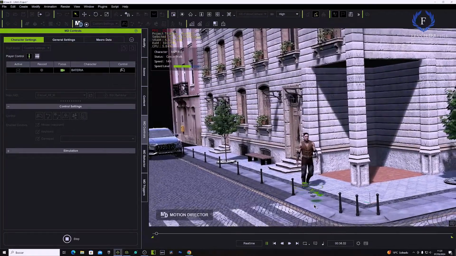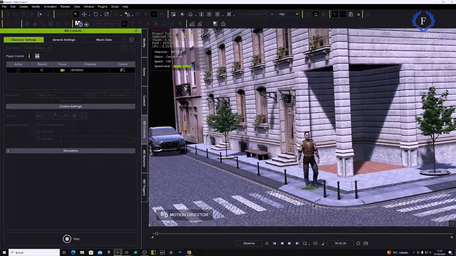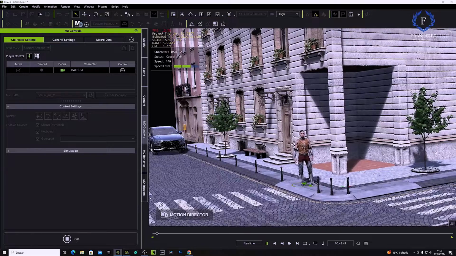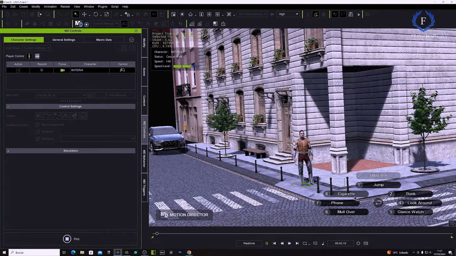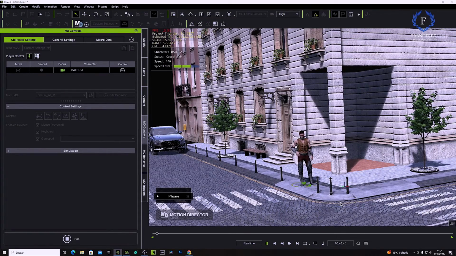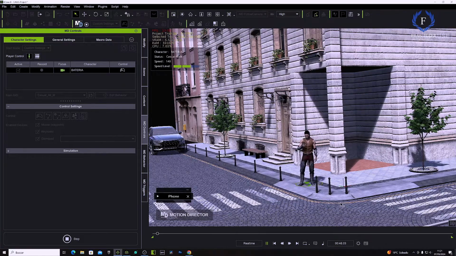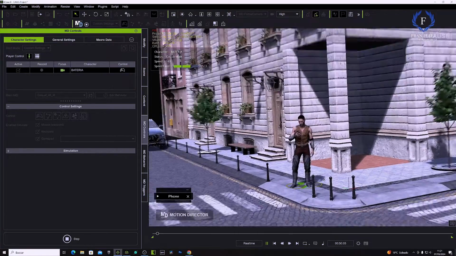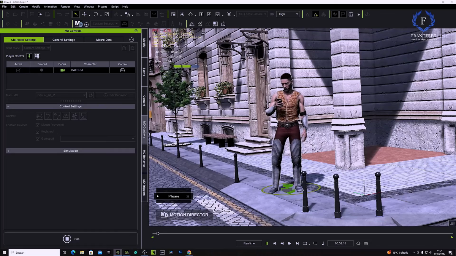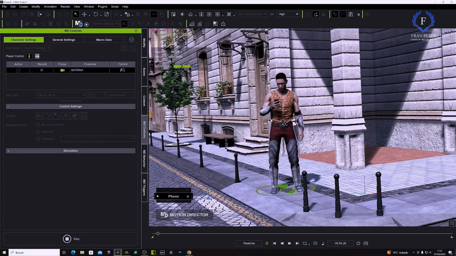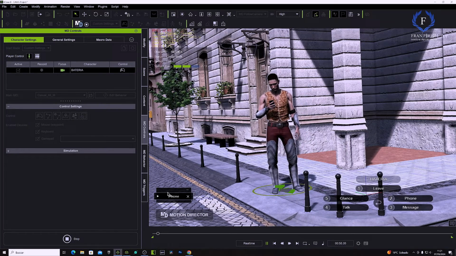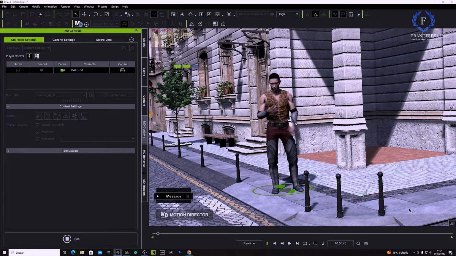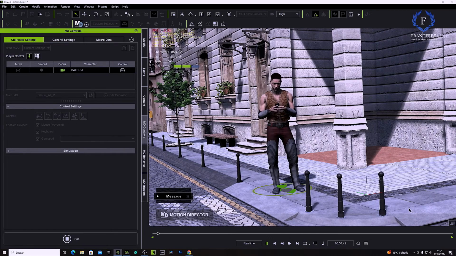Perfect. Now I want whatever comes here to come here, and be careful. Here I want you now, right button. Here you are looking at the mobile phone. I can get closer with the mouse wheel. Now, since we are sending a message, we are in the interaction of the message. It tells us here.